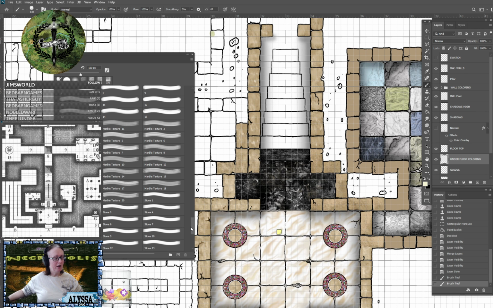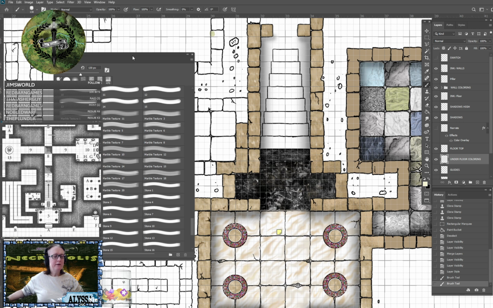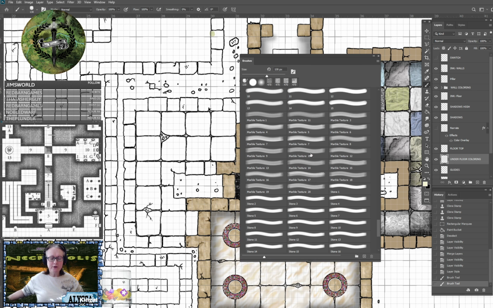Let's get to my marbles right here, and this room. Okay. I want every single one of these to be, I think it was 450, because our squares are 450 pixels across. So let's make sure I'm doing this on the right one. Floor top. So it should be as simple as, oh, I'm still on yellow.